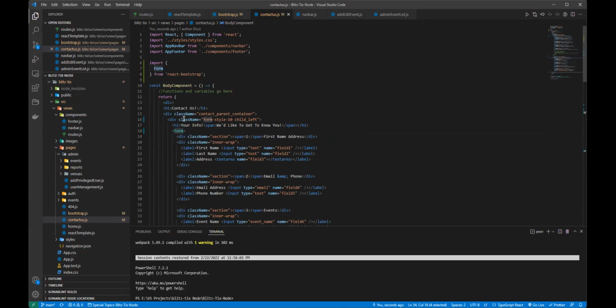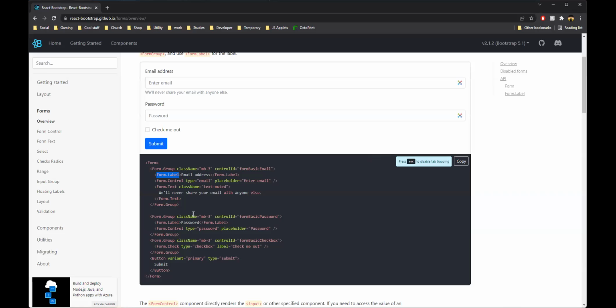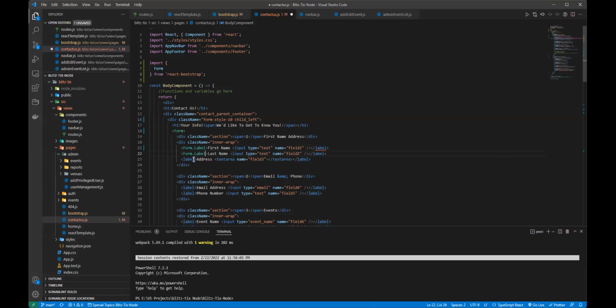So now if I go to these parts here, you can see this is a label. But if you look in the React Bootstrap thing, label becomes form label. So I'm going to do that to that. So I go label, boom, form label, boom, and close out of the thing there.